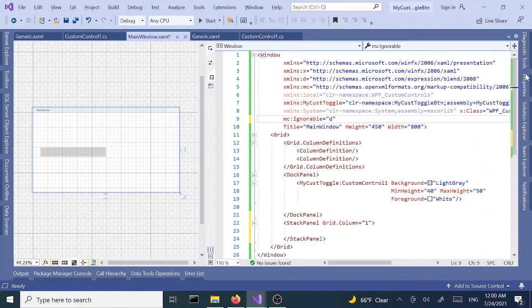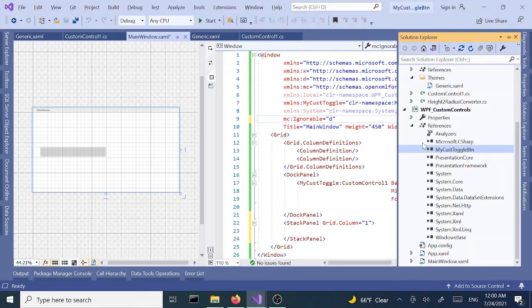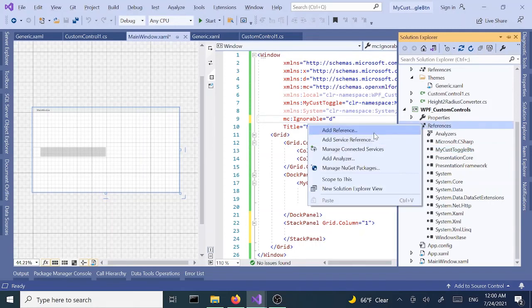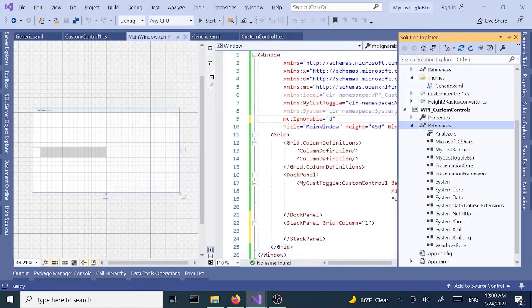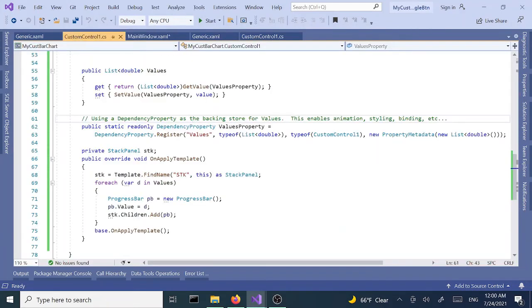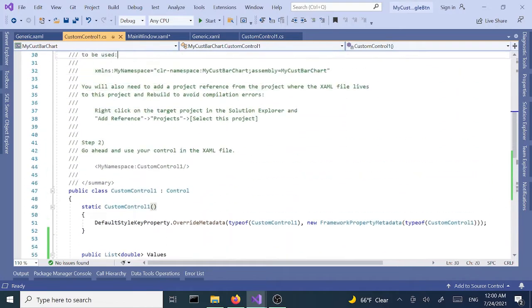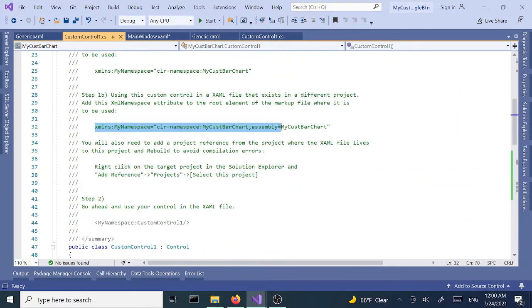Okay, let's go to properties. No, Solution Explorer. Let's add the reference to my custom bar chart. Hit OK. Let's go get the namespace up here.